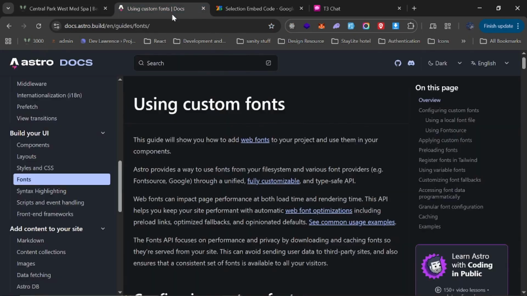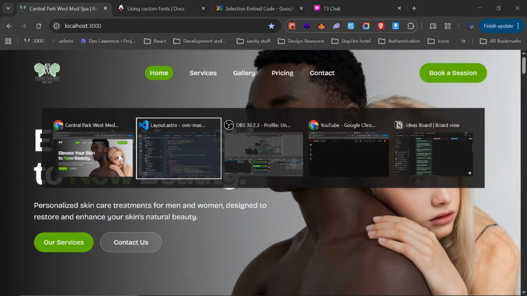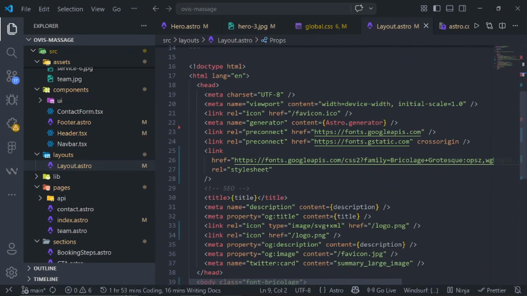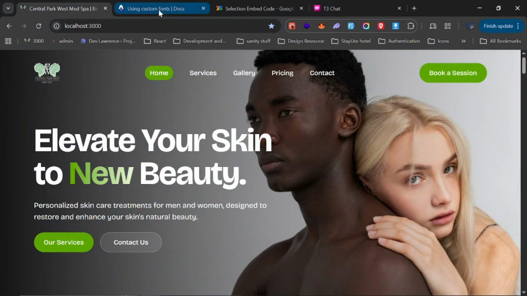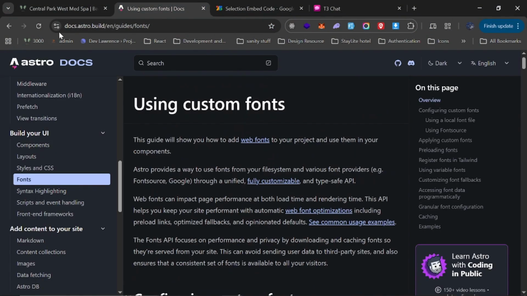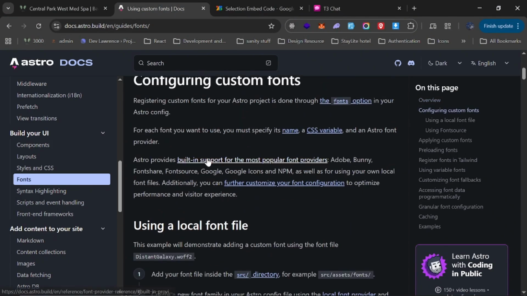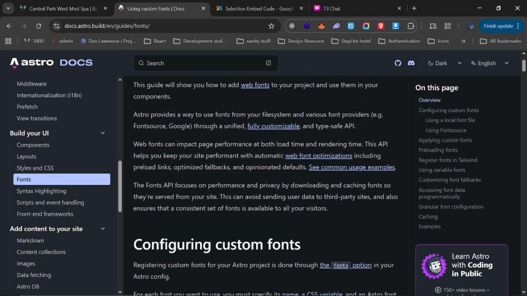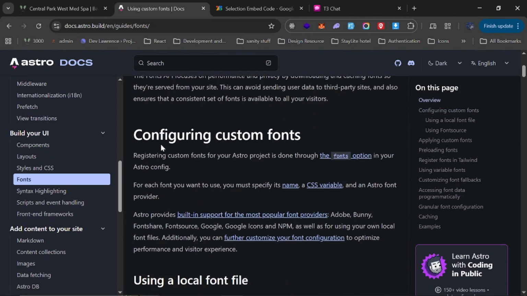So I will be working with the docs because, like I said, currently if I go to my code, I'm still using the one from Google. So we'll be replacing it in a bit. So following the docs, I will leave a link to this in the description so you can go through it yourself as well, because I will just be combing through. So at a high level, the entire configuration is done in your astro.config file.